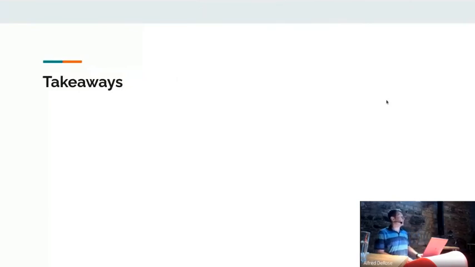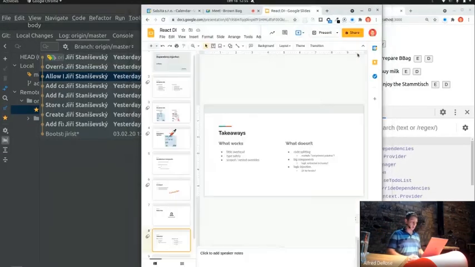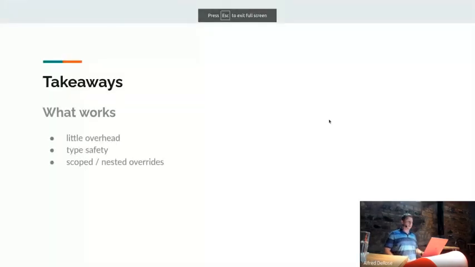So what are the takeaways? What can we actually do with context API and dependency injection? There's pretty low overhead in making your existing code base injectable or replaceable. You basically just replace the imports with the usage of your custom hook or the hook provided from spicy hooks. It is type safe, right? You saw that if we change the signature of the components, it stops compiling. I can show you maybe. Oh, no, you get the picture. So it will stop compiling.